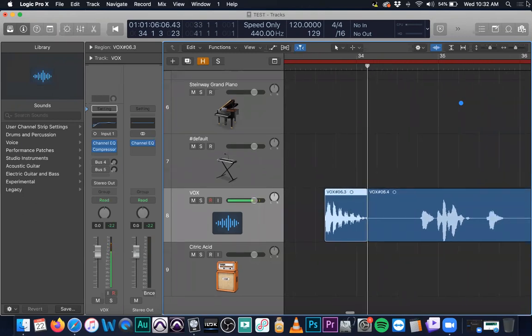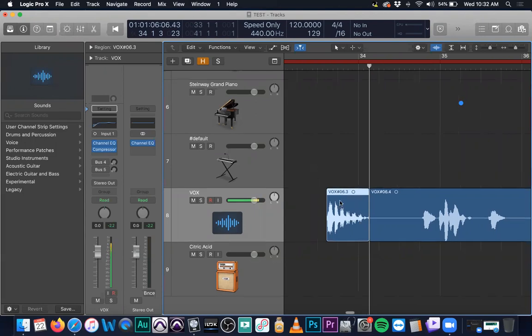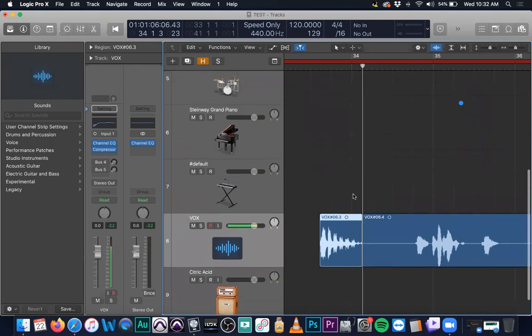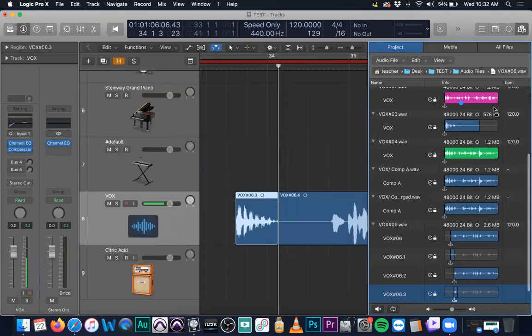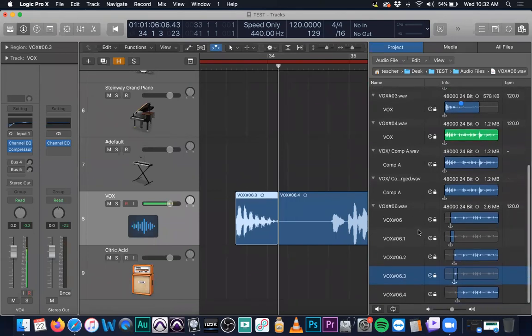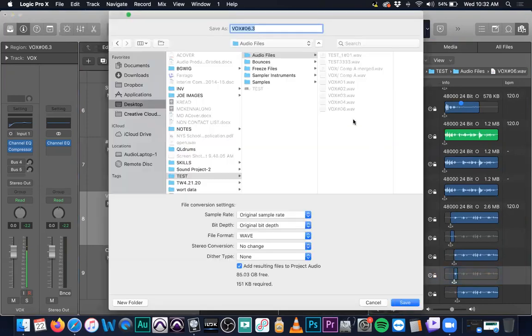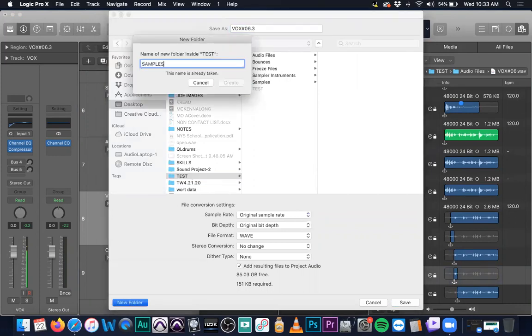Now I can't just throw it in there like this. So what I'm going to do is make this its own audio file. How do you make something its own audio file? Well, you can go into the project area here, which has a list of all of the files. We can select that file again, and then use the menu that we went over a couple of weeks ago to export that file. So let's save these regions as its own WAV file in our test folder. In fact, I'm going to create a new folder for samples, because that's what we do, samples.